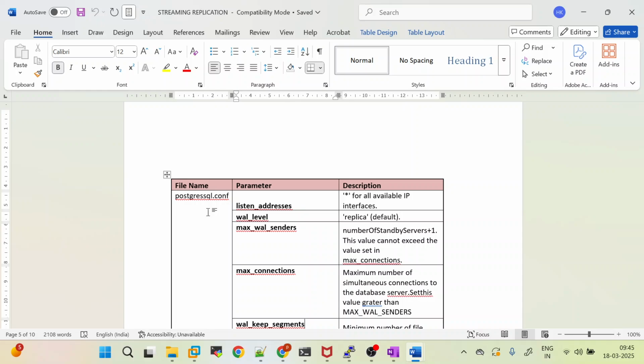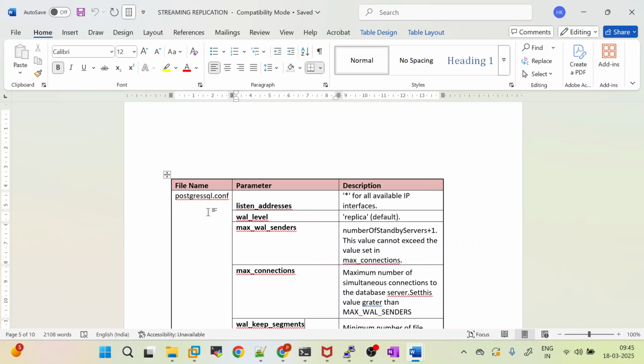max_wal_senders. If you remember, when we were talking about the processes that are involved in streaming replication configuration, there is a process called WAL sender. WAL sender is a process which is responsible for sending the WAL files from master to the slave side. So there is a parameter associated with it, max_wal_senders.